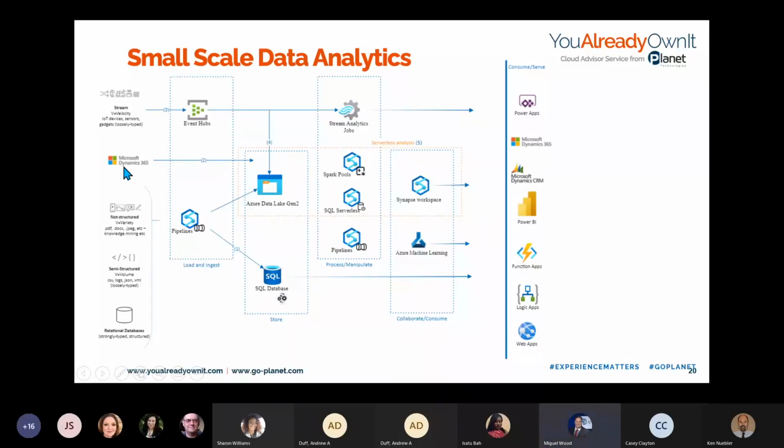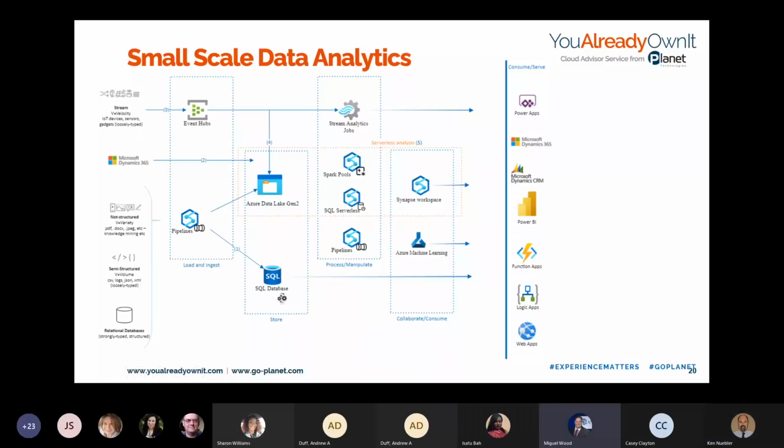I'm not showing Synapse Link here, which would actually go directly in, but down below I noticed the non-structured, the semi-structured, and the actual structured, which is relational databases typically. All that feeds to the right-hand side. Again, so pretty strict data sources. And that streaming piece is completely different. I like to keep that separate, but it is allowing keeping that there.